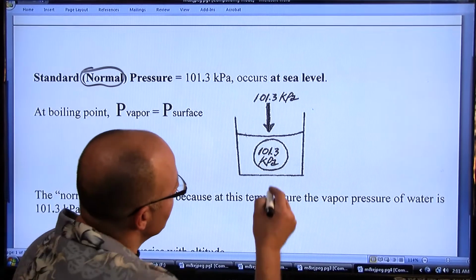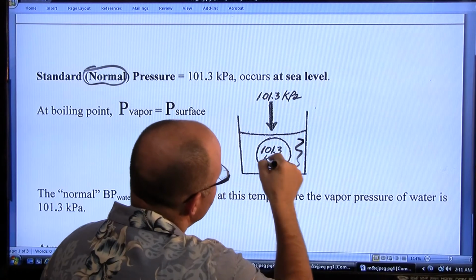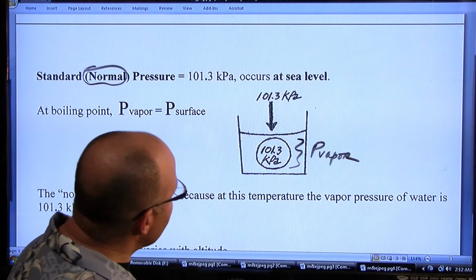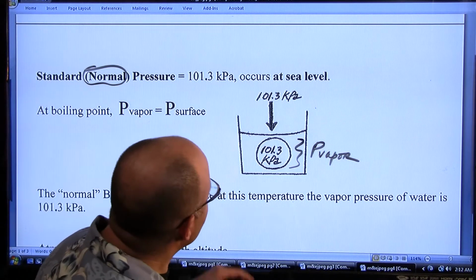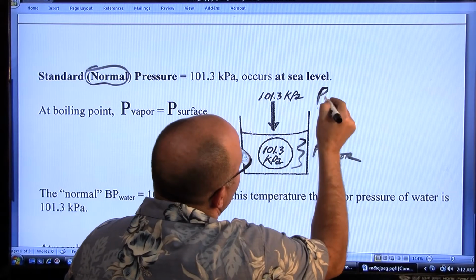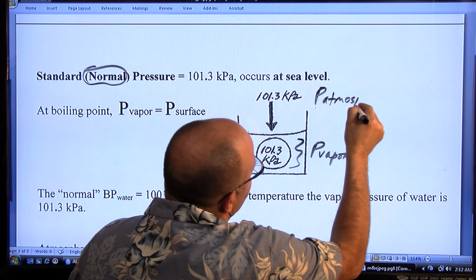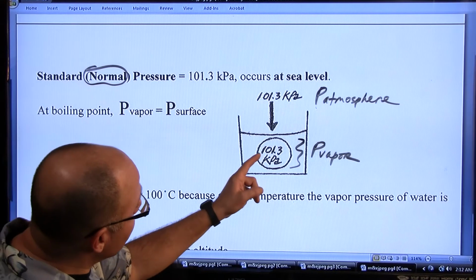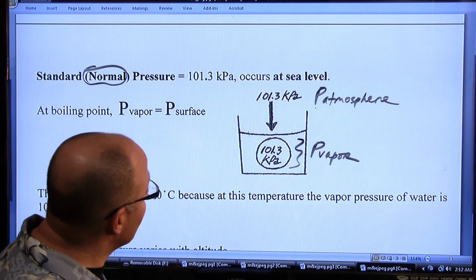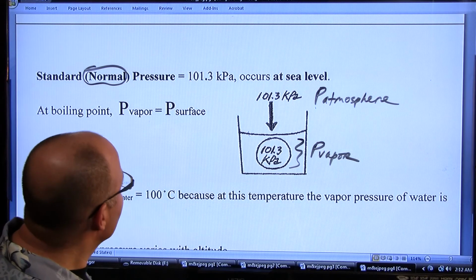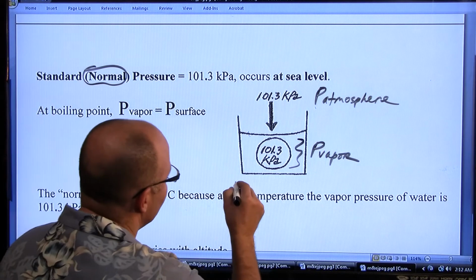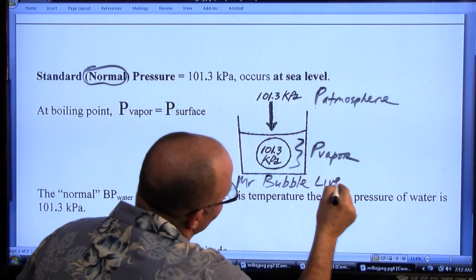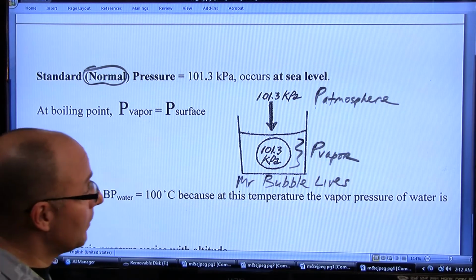or P surface. So this represents the pressure inside that bubble, the P vapor, the vapor pressure of the liquid. And if the surface pressure, or the P atmosphere, is another way of saying that, the pressure of the atmosphere is 101.3 kPas, then that liquid will not boil until it could generate a pressure of 101.3 kPas inside those bubbles. As a friend of mine says, at the boiling point, it's corny, but it helps, Mr. Bubble lives. Before the boiling point, Mr. Bubble is crushed.